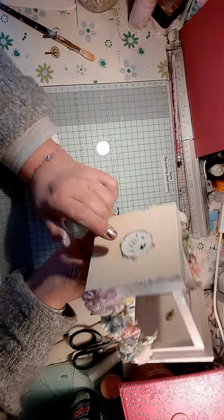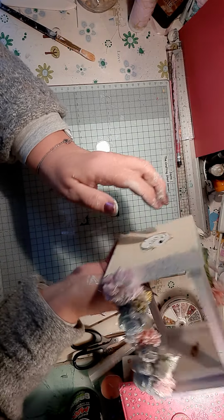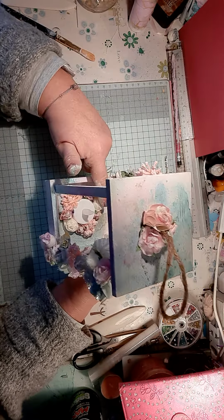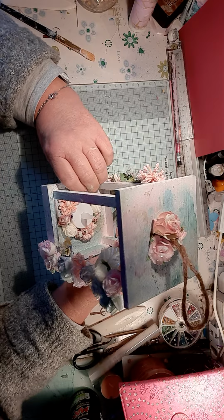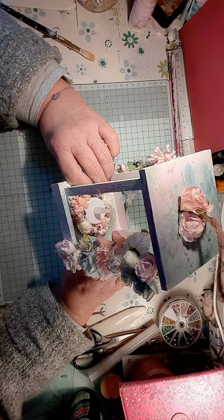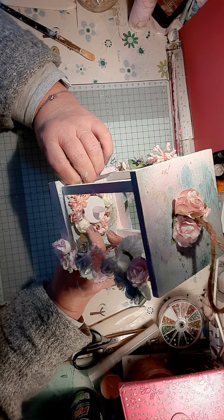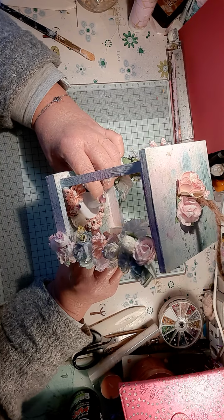And then Martin drilled a hole so I could put the light in, and then you can turn it on and off, and that's stuck at the bottom, and it's like a candle light. And I put a array of flowers around where the candle is so you can see where it is going through, and a couple of little gems just to sparkle them up. And then I glittered the flowers with the glass glitter, and it's cute.